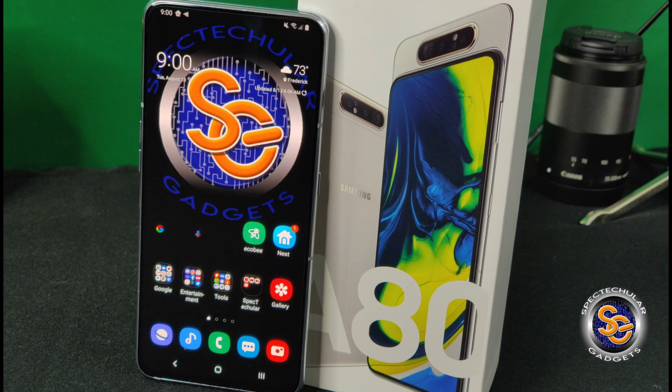So there you have it, my point and shoot session with the Samsung Galaxy A80. What I would take from the photos and videos that I've seen is that a majority of the photos turned out really well. And mind you, the settings were at the highest resolution for all cameras and video, of course.